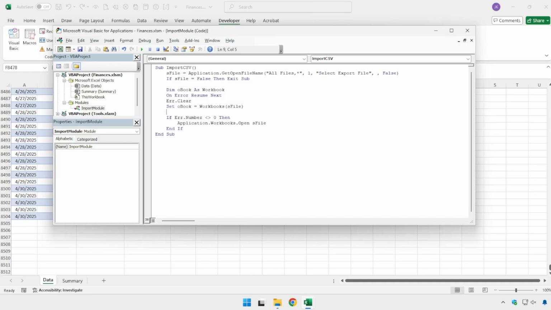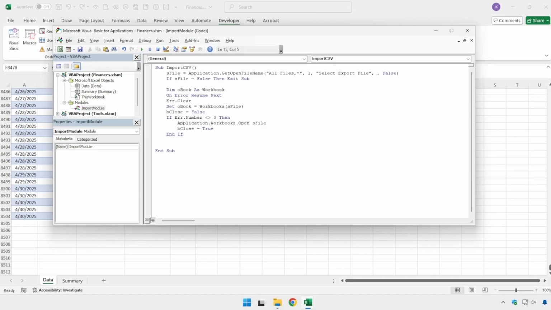And also, since I want to know if I need to close that workbook, if it's already open, I'm not going to close it. But if Visual Basic is going to open the file, I need Visual Basic to close it after I'm done with everything. So I'm going to set that to false by default, and then if it errors out, I'm going to set a Boolean variable to true. That way, if it errors out, I know that I need to open the workbook, and once I get the data out of it, I'm going to close it. So that actually sets the workbook. That is going to open the workbook.